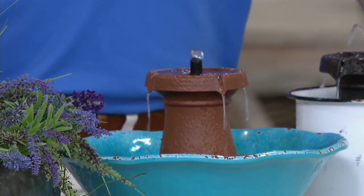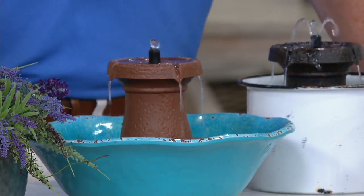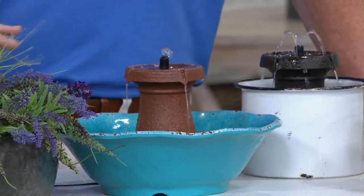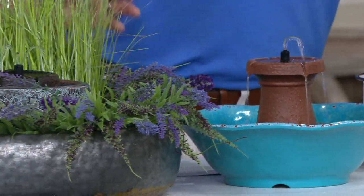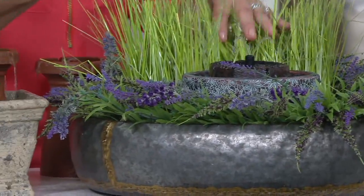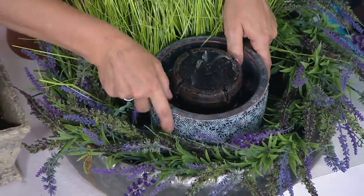It's a subtle, relaxing sound. There's a reason that a lot of malls, restaurants, and homes have water running — it's relaxing and calming. This is a nice little version, especially when you have flowers. Maybe you want to build something up. I'm just going to take this off to show you how easy it was for me to do this — so I have just a nice little pot, put water in it. Any vessel that will hold a little bit of water.